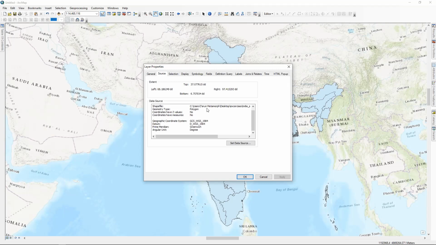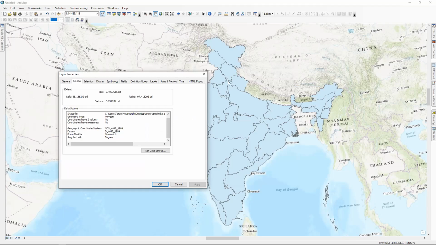This India states file is shown in WGS 1984. But here, if you see, it is in meters. Generally, if some file is in the global coordinate system, you should get it in degrees and decimals. But why is it like this?